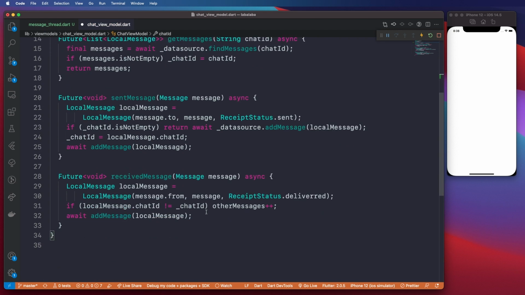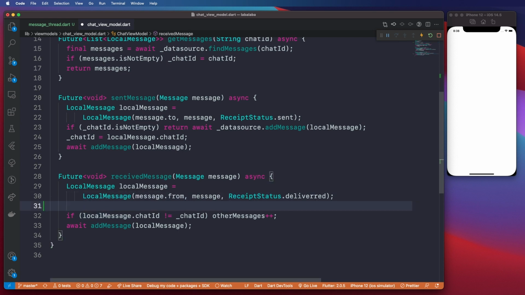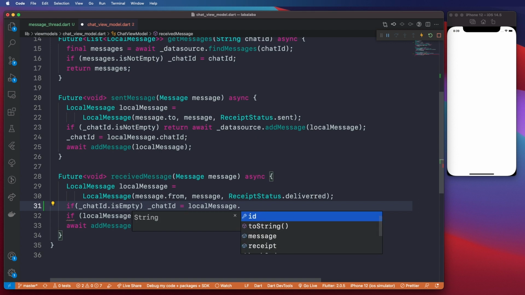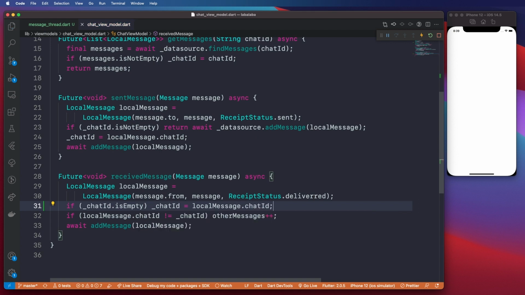But also, whenever we receive a message, I want to say that if the chat ID inside our view model here, the private chat ID, is empty, that's not yet set, then I'm going to set it to local message dot chat ID.